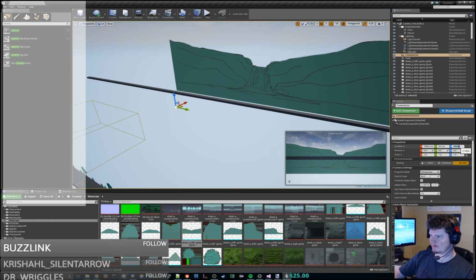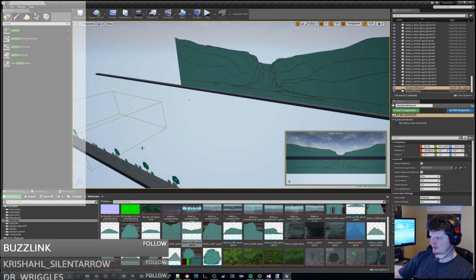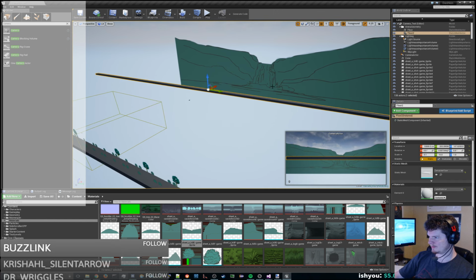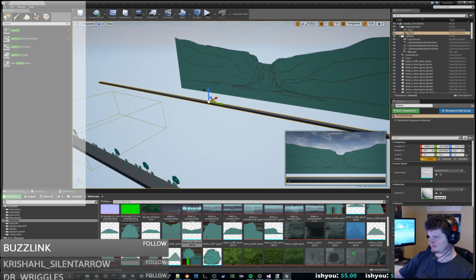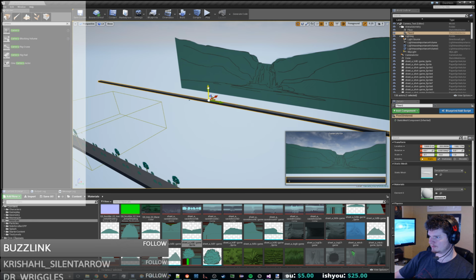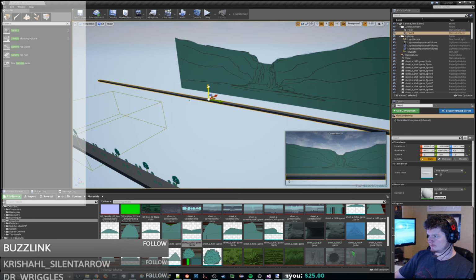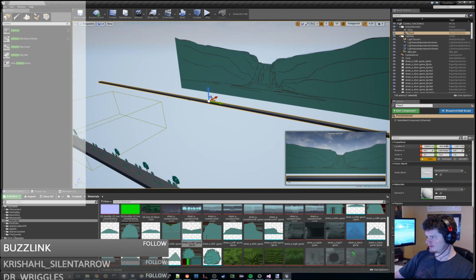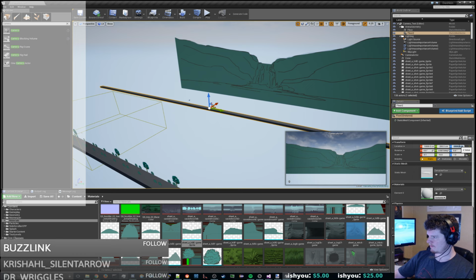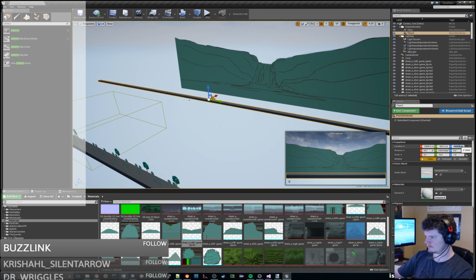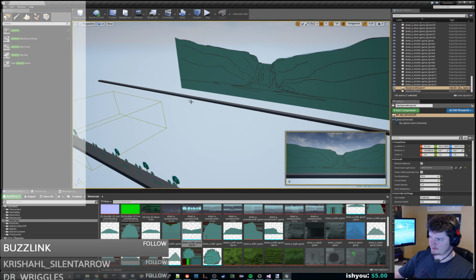So why don't we throw this at 0, 0, or where are we putting this camera? Yeah, we should. Where is this? Negative 200? So negative 1,000.